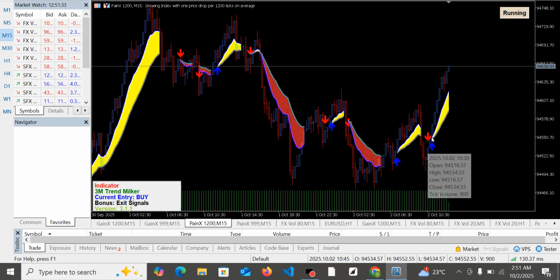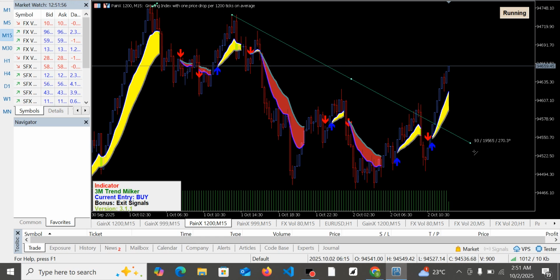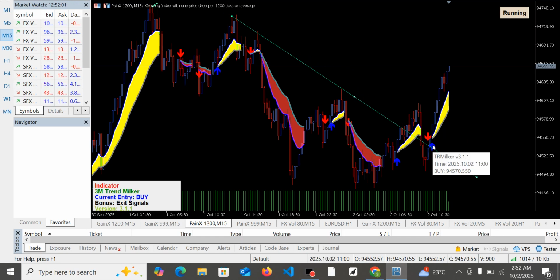And if you look at the body of the candles, they are giving us strong bodies. So this shows that it is on a strong momentum, so it's going to buy more. And of course, you can also draw out your trend line. If you notice, this is where it broke out above this trend line if we had gone with this, and that is why it is going up.